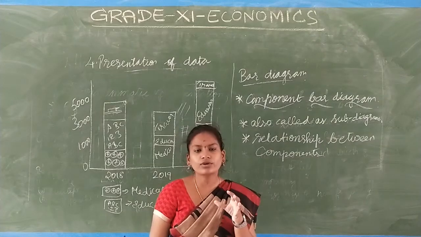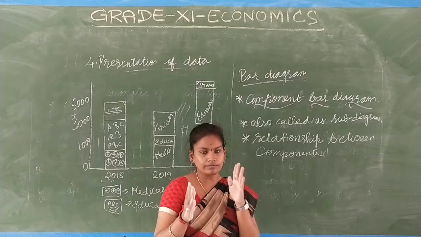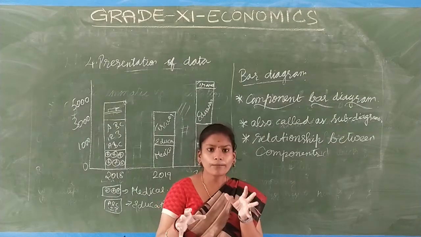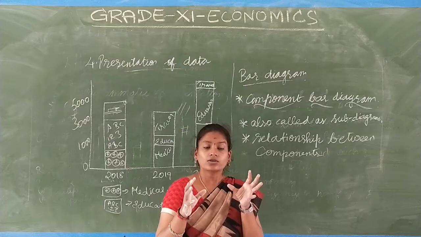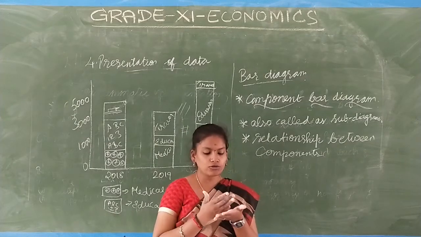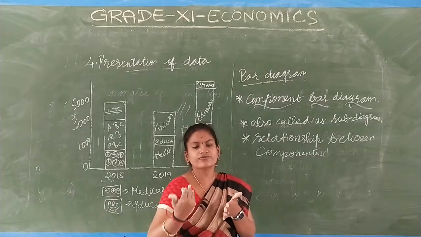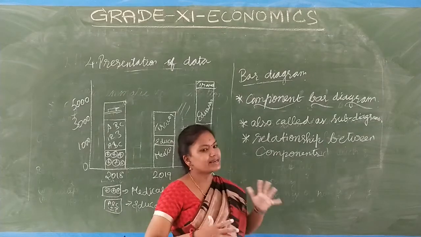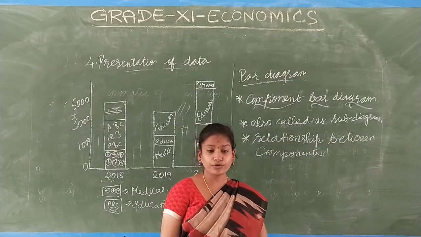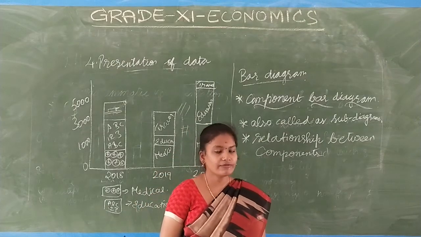Each one is essential, and each one is useful to represent the right kind of data. When you have very little data, you can go for a simple bar diagram. When you have to compare two or more sets of data collection, you go for a multiple bar diagram. When you have components with the same elements which are related with one another, you go for a component bar diagram. It is easy for you to compare where you have spent more and how they are related with one another.